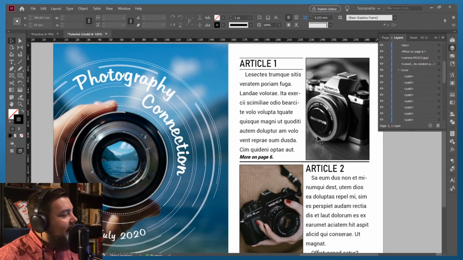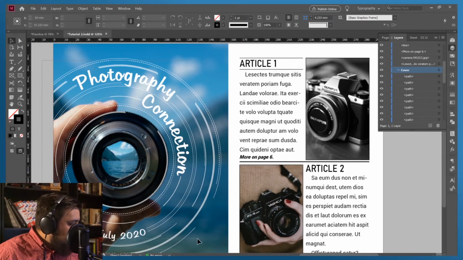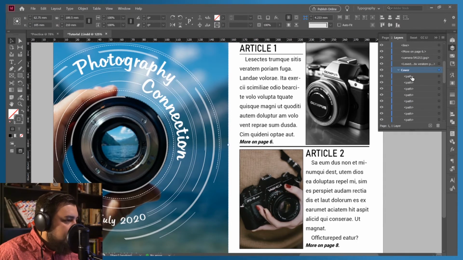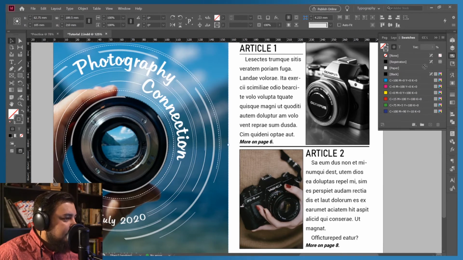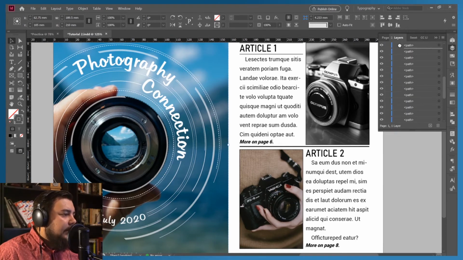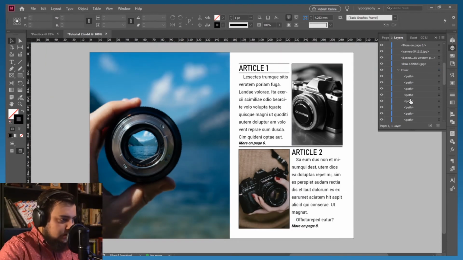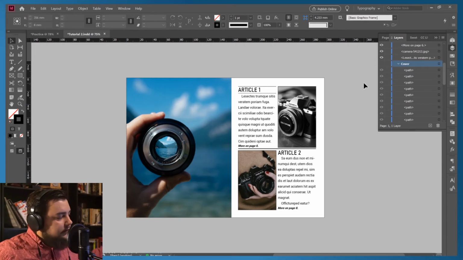Rather than keep spending time on this, the idea is that this design, if we didn't add lines to it, is a nice photo, but really doesn't give us that feeling of a magazine cover. Let's move that up there. There we go. So that's all well and good.